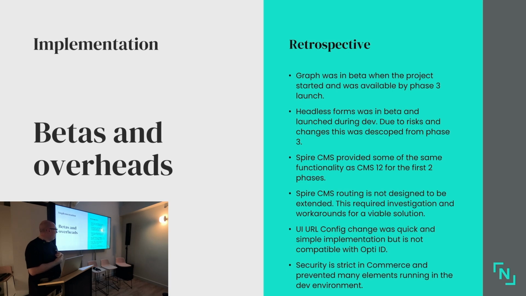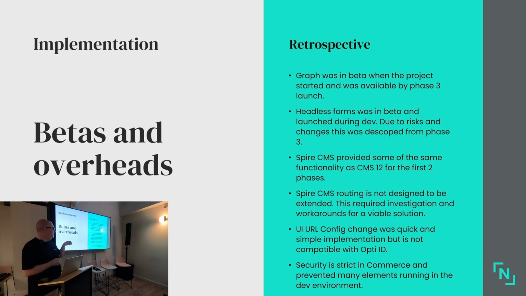Spire CMS provided a lot of the same functionality as CMS 12. So when we launched the earlier phases, we launched them with the out-of-the-box pages, which give them WYSIWYGs, content pages, basic forms, and basic functionality that was enough for them for the couple of years in the early part of the project.